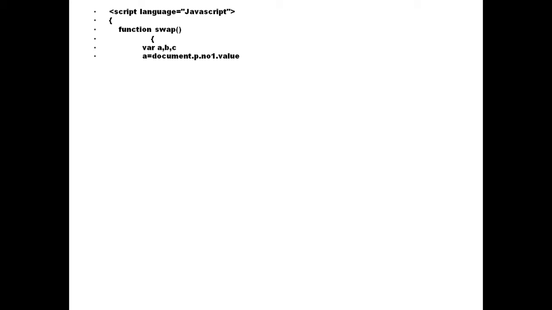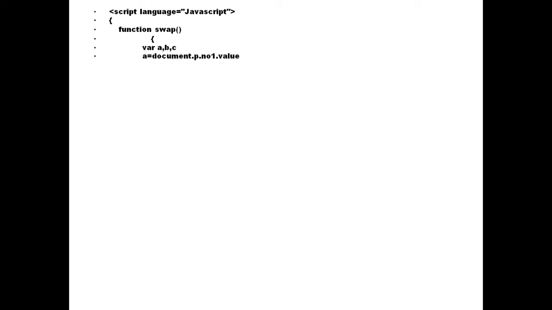So I want to invoke the value from the form, so I am keeping this document object. Thereafter I am writing the form name after this dot. The P was the form name for my form. After this P, I am writing a dot again and I am saying no1. This is a variable name which is assigned to the text box. And thereafter I have used a property which is known as value.